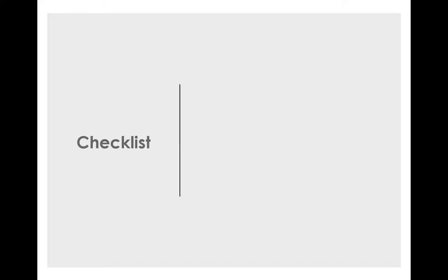Definitely create a checklist. Do consider a trial. Credit check your software provider. It might be great that they've got a nice website and the sales guy was lovely, but are they going to be around tomorrow? And if they've got your data, where will your business be if they disappear?